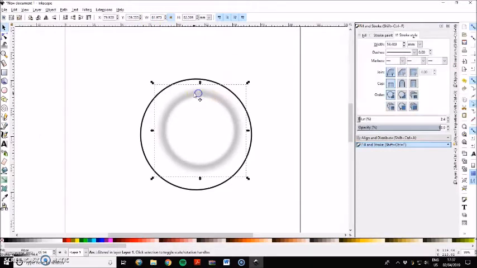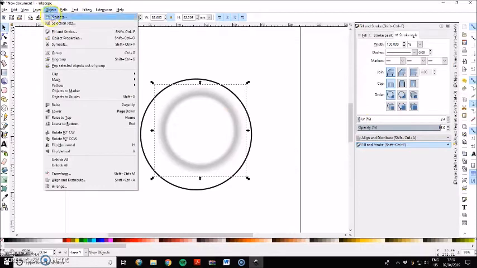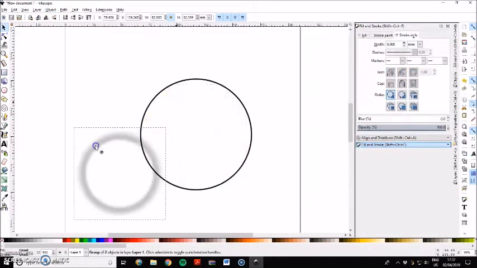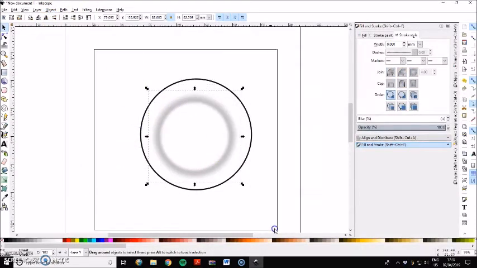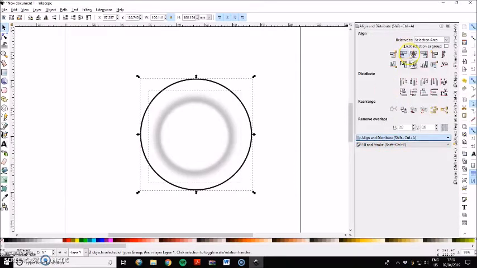Okay, I'm actually going to group them because they're going to be a pain. Object, I'm going to go to group. Now I can move them both. I'm going to highlight over this, I'm just going to realign it. There we go. And that's pretty much the inner of our plate made.